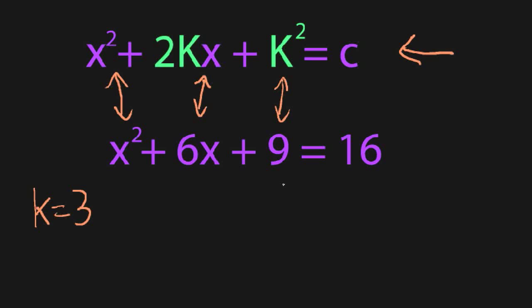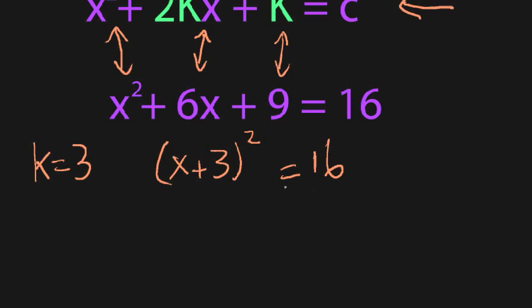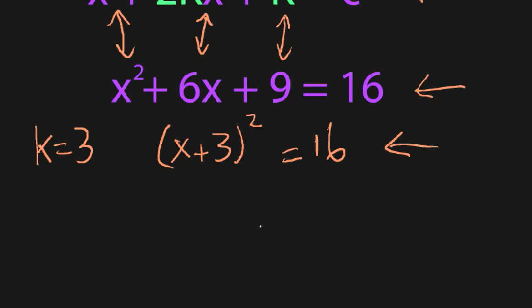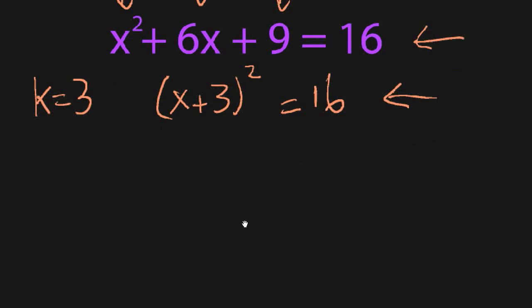And what does it mean if it meets the criteria? Well, it means we can rewrite it as x plus k squared. In this case k is 3, so x plus 3 quantity squared equals 16. And if you want, you can take x plus 3 quantity squared and actually multiply it out like we did above and show that you get the quadratic equation that we started with. But this is actually solvable. That's the key point, is we've taken the difficult looking quadratic equation and turned it into a solvable one. And I'm not going to actually go through the steps to solve this, but in the last video we did several examples very much like this to show you how to do that.